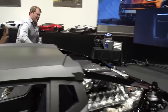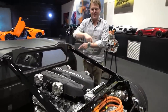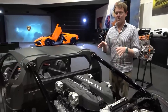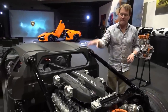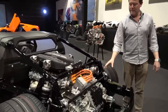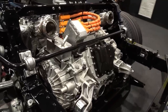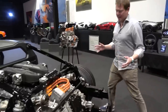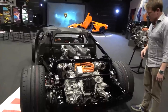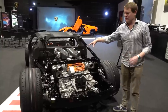Then behind that, we have the combustion engine. In fact, changed heavily, of course, from before. It's been rotated 180 degrees, 6.5 liters, naturally aspirated, 825 CV. That's your metric horsepower from the combustion engine, supported as well by an additional electric motor. And crucially, back here, a new 8-speed gearbox. The gearbox is actually mounted transversely, 90 degrees rotated in, to help with packaging and keeping it as compact as possible within the car at the very back of it. But obviously this gives us a new approach to being able to understand what's going on underneath the skin.